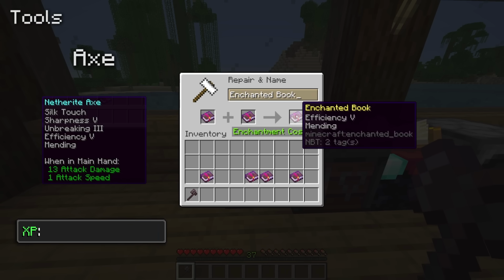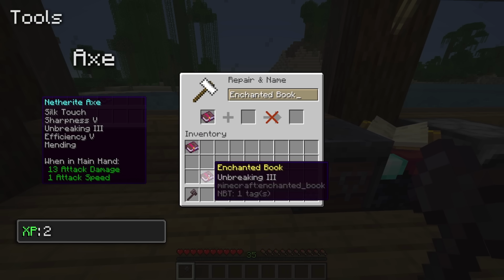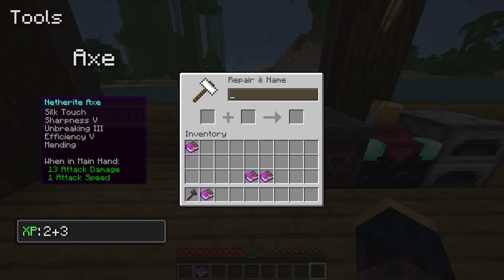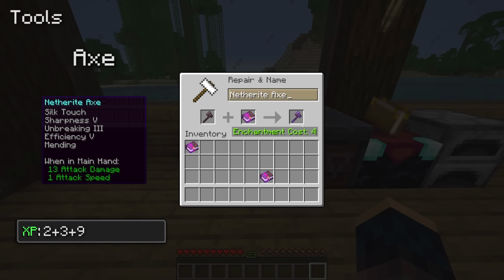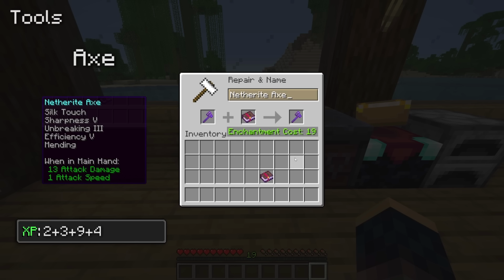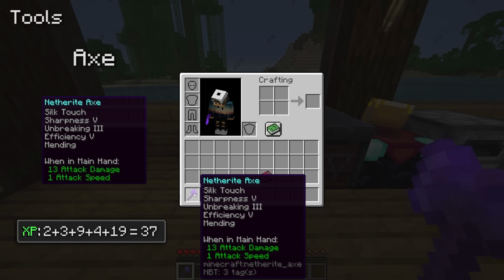To enchant this kind of an axe, start by putting together the Efficiency 5 book with the Mending book, costing you 2 levels. Then put together the Sharpness 5 book with the Unbreaking 3 book. This will cost you 3 levels. Then put these two books together by themselves. But make sure you choose the cheaper option. This will cost you 9 levels. Now you just have the Silk Touch book left, so apply that straight to the axe, and then apply this 4 enchantments book to the axe as well, costing you 19 levels. And the total should be 37 XP levels to get this kind of an axe.